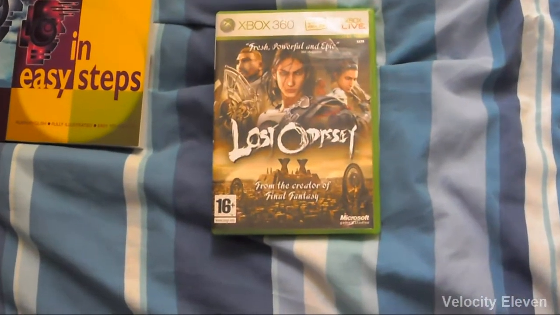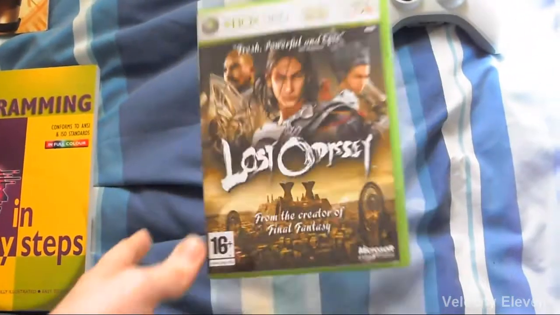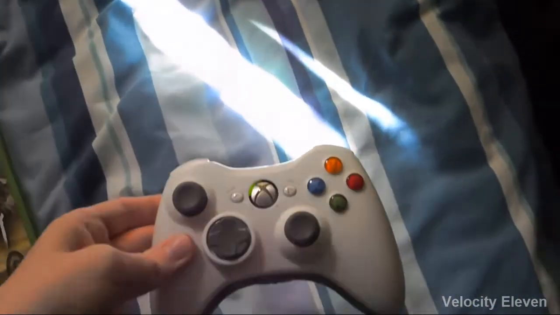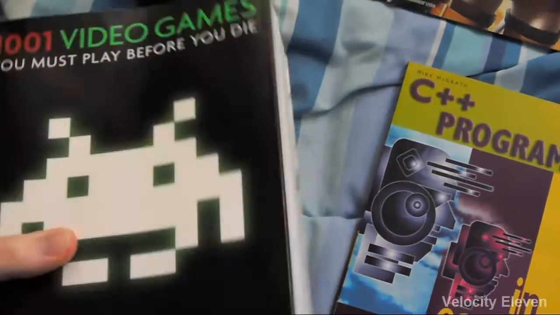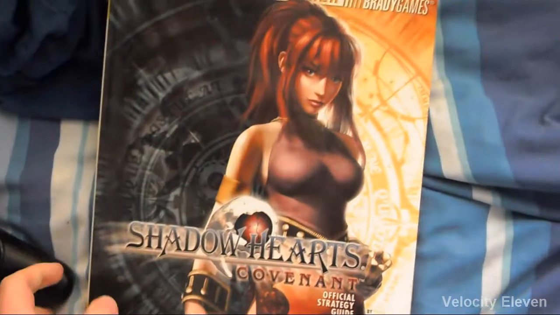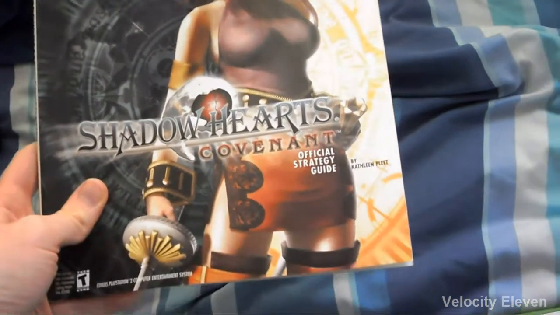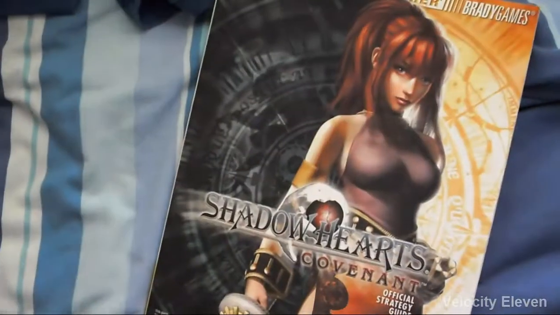For the first part of this experiment we have our game, which is Lost Odyssey for the Xbox 360. It is a turn-based RPG, so a very suitable candidate for this experiment. We of course have our controller that the books are going to be resting on, and we have our contenders, which are the books themselves. First we have 1001 Video Games You Must Play Before You Die. It is quite a thick book, so it might have the advantage there. Here we have C++ Programming in Easy Steps, a much thinner book in comparison. And last but not least, we have Shadow Heart's Covenant Official Strategy Guide. This is an official strategy guide for a turn-based RPG, so it's quite surprising that it has more than just "place on controller". But let's try it out.